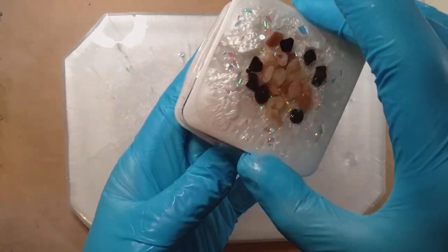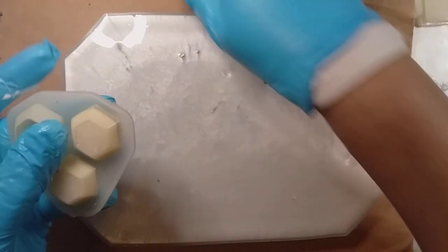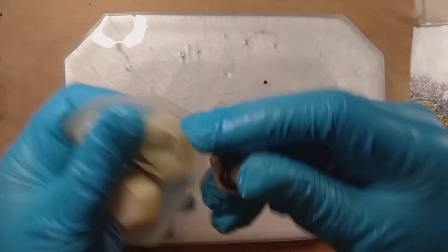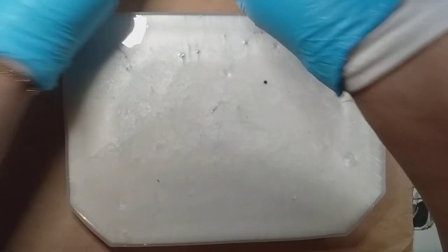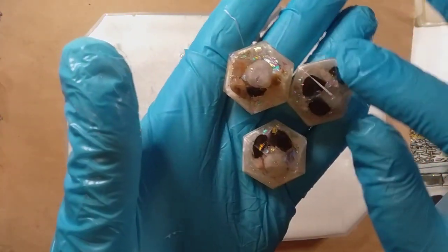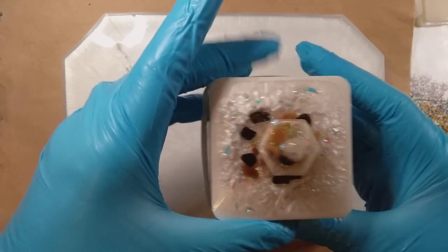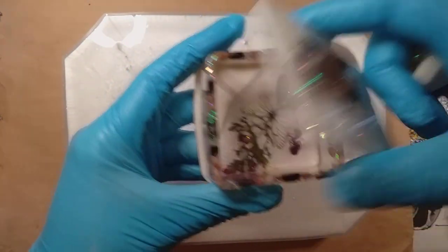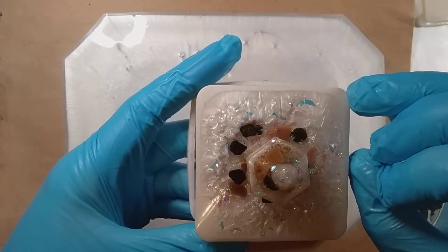All right, let's test the lid. And the lid works. And the little diamond things I told you I was making as well. Let me get them all out first. I want to use this as a handle. I don't know which one I'm going to pick. That has enough dark, so I'm going to do the light one. So I'm going to glue this on here, so then we could pick it up with this instead of fumbling. What you think? And I got a bubble. You see the bubble right there? All right.